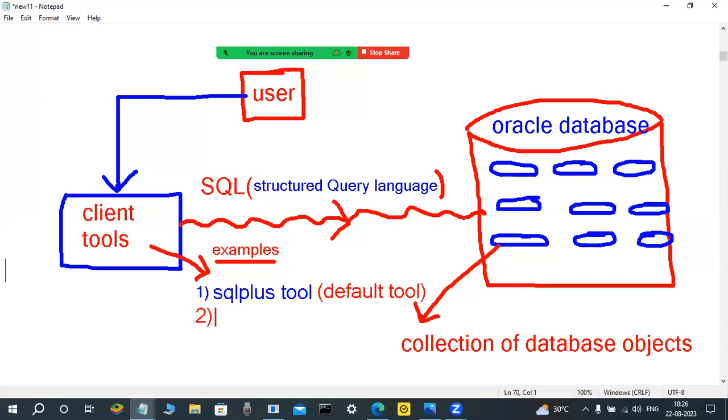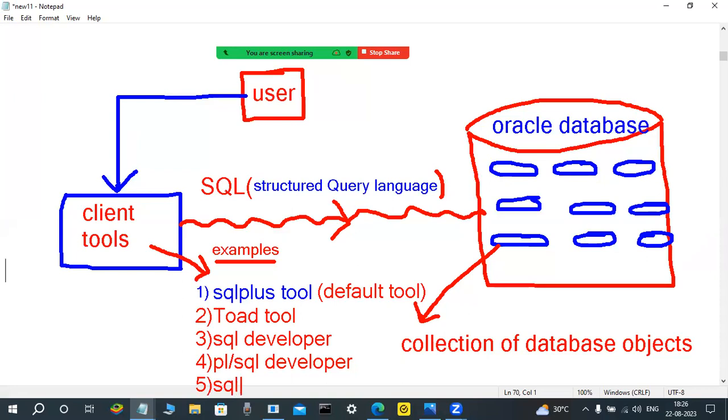Now observe here. What are the tools that are there? Maybe some fellows have an idea. Toad is a tool. I'm showing it on Google. Toad is a tool; for SQL Server also Toad is there, and for Oracle also Toad is there. Another one is what? Anybody have an idea? Very good, a popular tool: SQL Developer is a tool. Again, another tool: PL/SQL Developer is also a tool. This is not a designation, it is a tool only. Another tool some companies are using is SQL Navigator. Navigator is a tool.